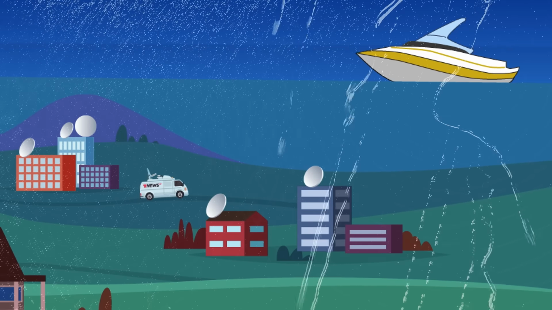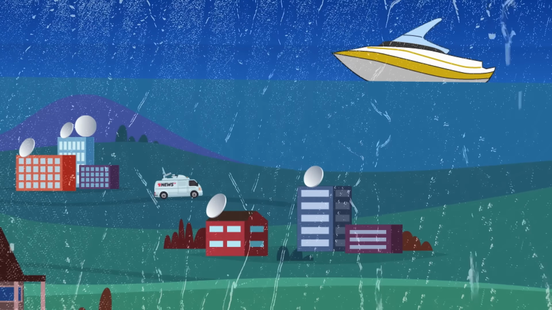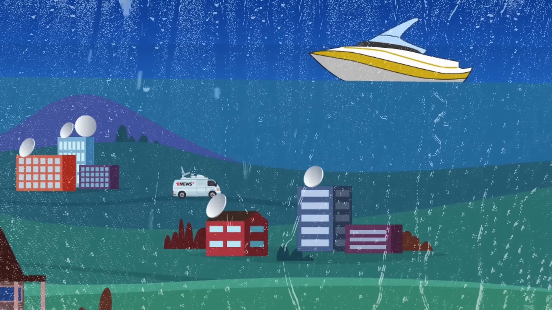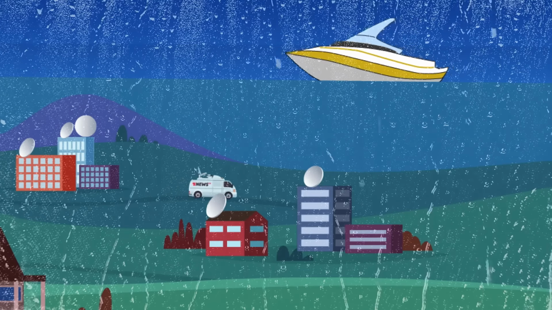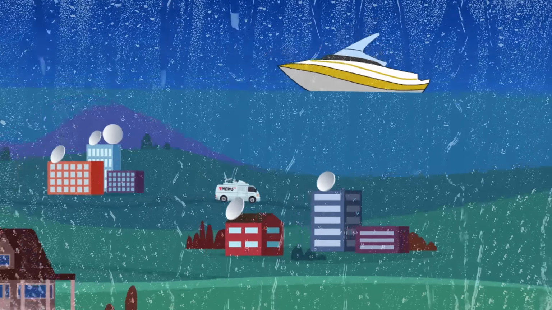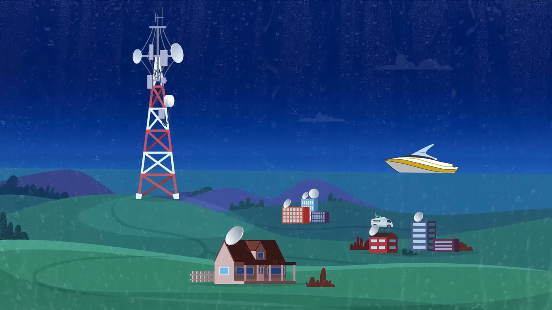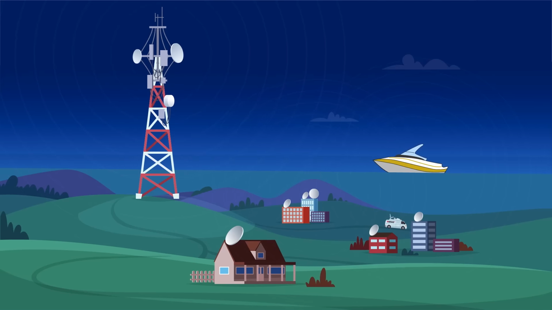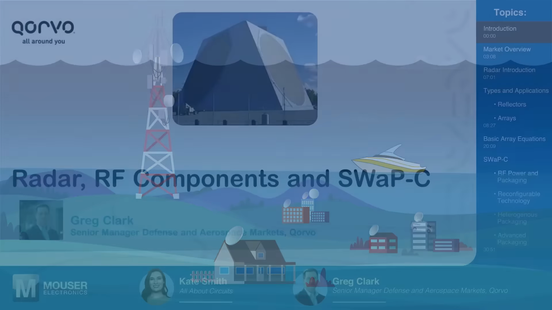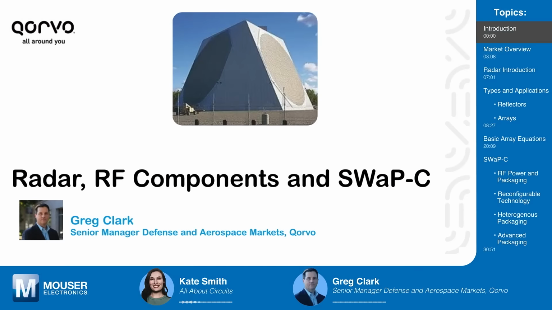But RF has a bit of a reputation as black magic. That is to say, despite its common use in electronic devices, RF engineering as a discipline is notoriously difficult to grasp. Here to help us understand the basics and cutting edge of radar technologies, and to navigate the black magic wilds of RF, is Greg Clark, Senior Manager of Defense and Aerospace Markets at Qorvo.